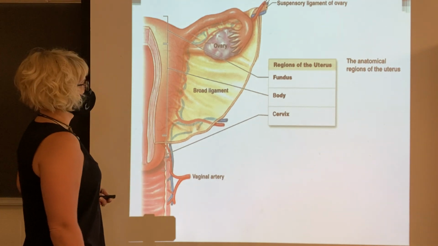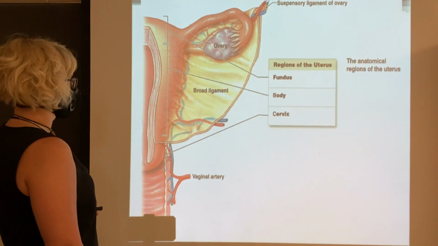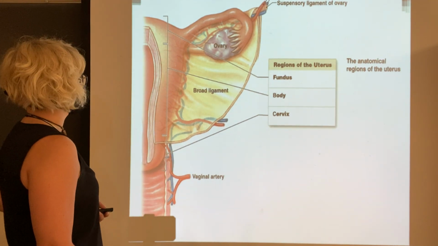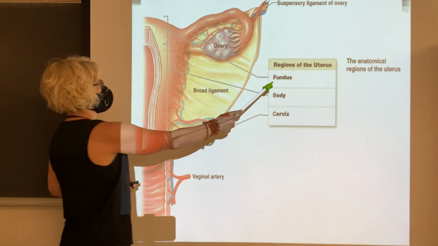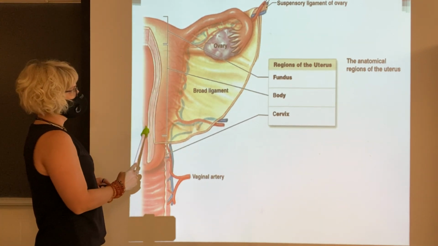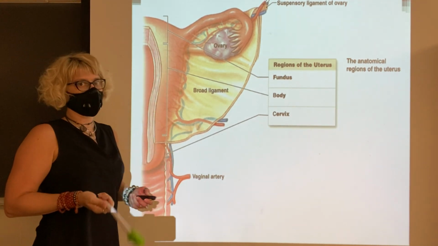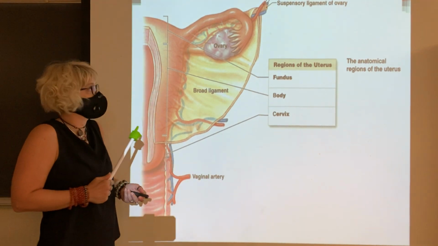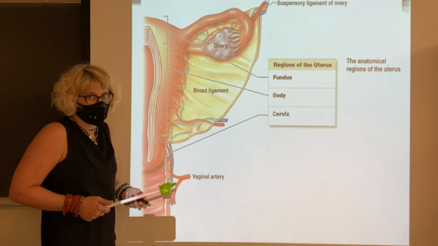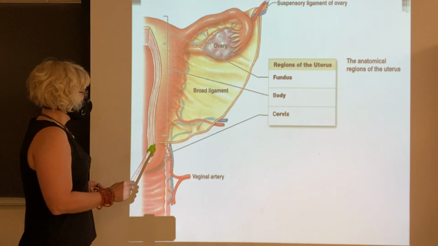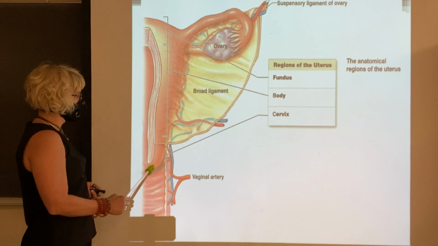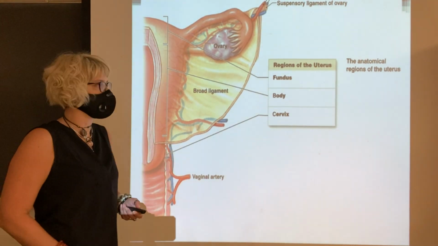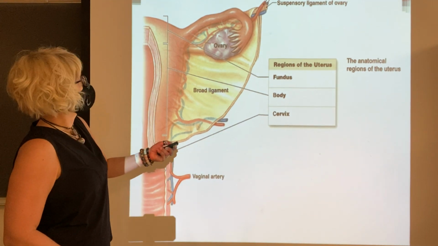Okay, so this is going to just show you the regions of the uterus. And yes, we separate it out into regions. So the superior portion is called the fundus. The body of the uterus is really very important. That's pretty much where implantation takes place. Anywhere along that body is where implantation takes place. And then we have the inferior portion. This whole inferior region is called the cervix, which has an opening leading to the vagina. I think that's it with this.